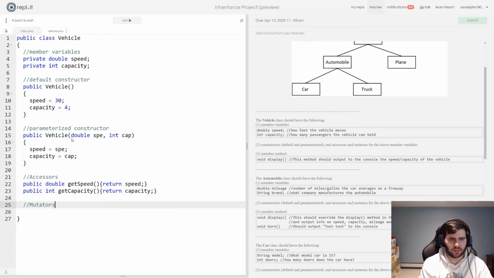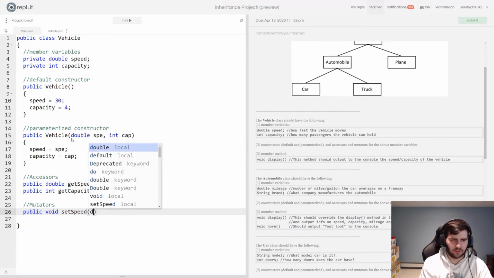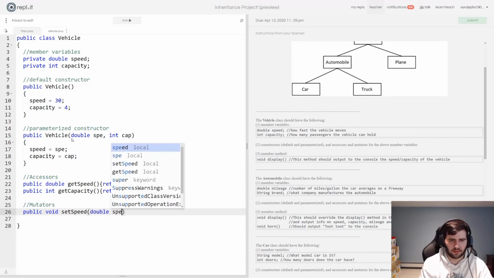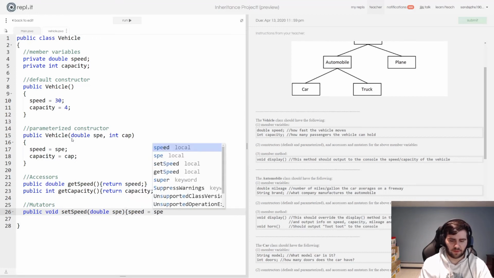We can get the mutators up. Public void setSpeed. Let's take double spe and say speed equals spe.